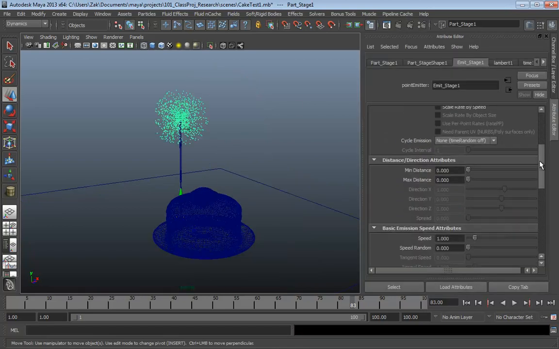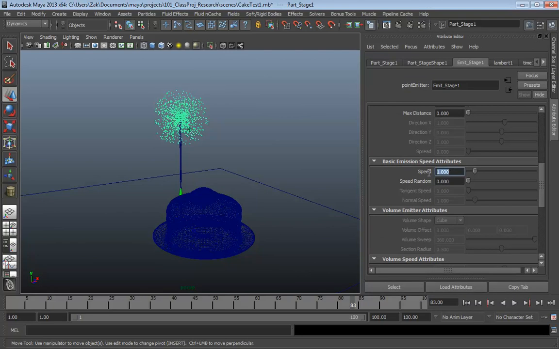We're going to scroll down in our emitter settings, and here's speed. This is the speed at which those particles are exiting the emitter. Currently, by default, it has a value of 1. We're going to crank that up. Now, I've done some testing, and I have some magic numbers to plug in. Don't be afraid to try others if you want to. I'm going to set this to 16. Rewind and hit play.